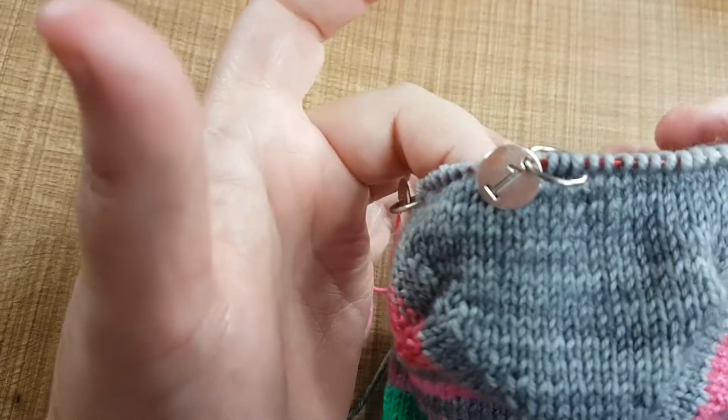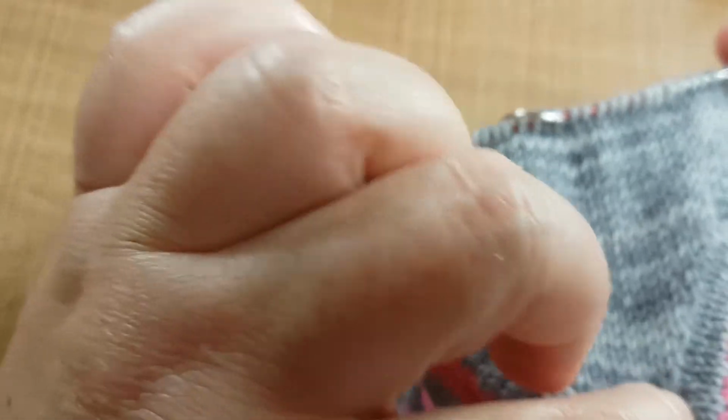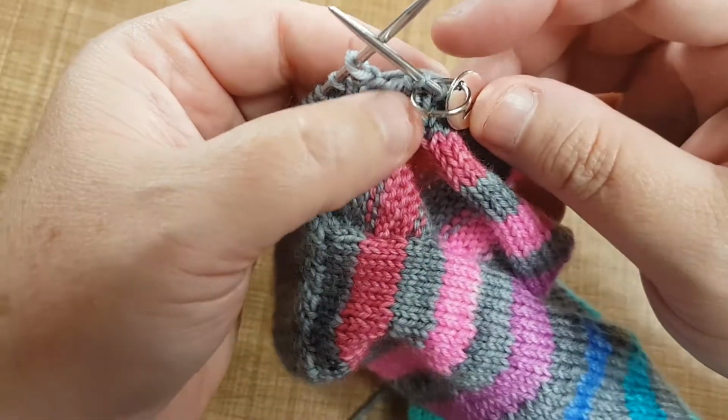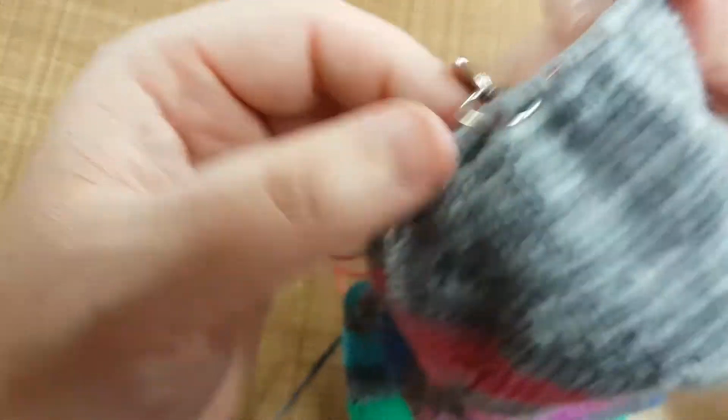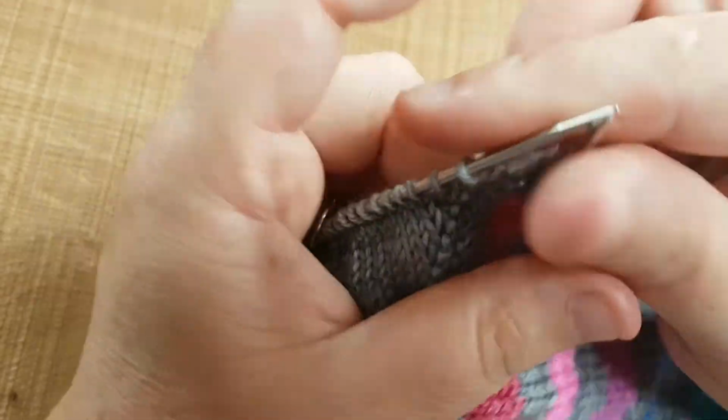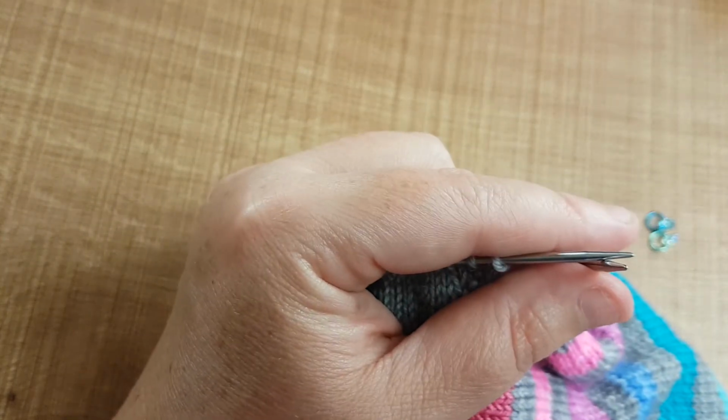Okay, so we've finished our heel cap. Here it is here, looking schmick. The thing that you'll notice is that you've got 1 stitch left on each end after your gap before your markers. Now that is according to the pattern, that's correct.